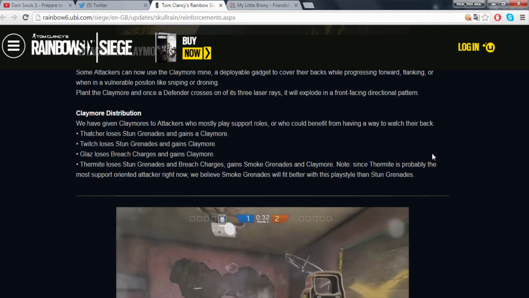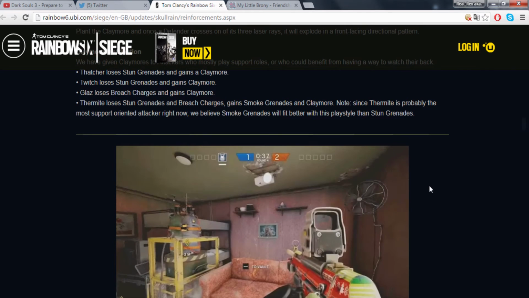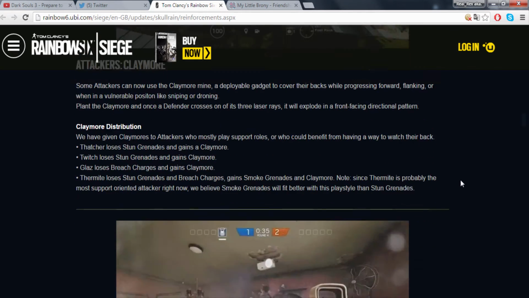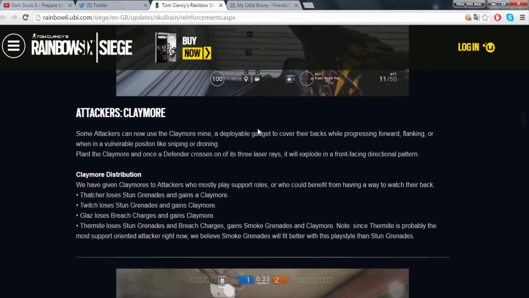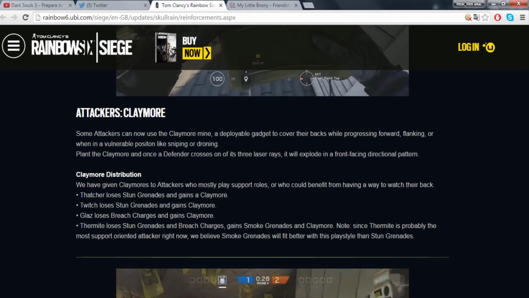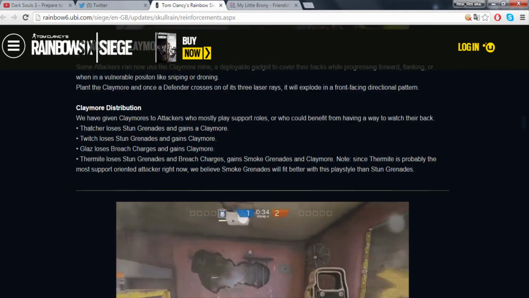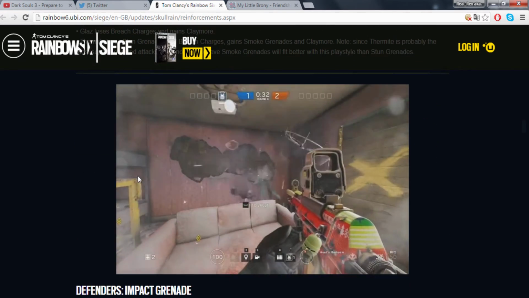Well, can't really say I'm glad about that. I think they should have given Montagne a change, like, I don't know, changes, I don't even know what gadget he has. I think he has a flash grenade or something. Change that one, and not Thermite. Thanks, Ubisoft. Yeah, next screen.